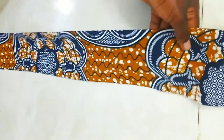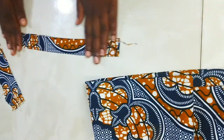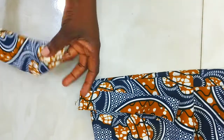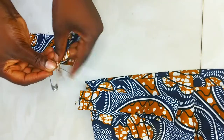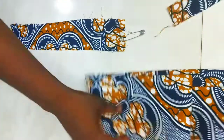I ironed my fabric, looking very neat. Iron all the fabric that we'll be needing for this production. After ironing, this particular fabric that wasn't folded, I'm going to make use of my safety pin and pass it through the base.